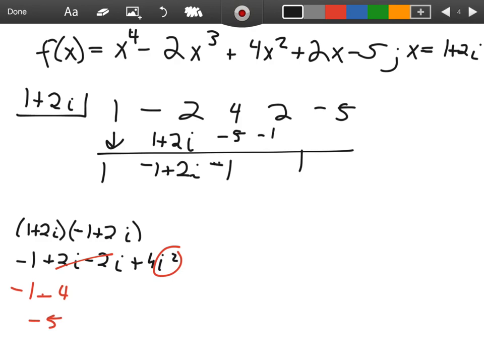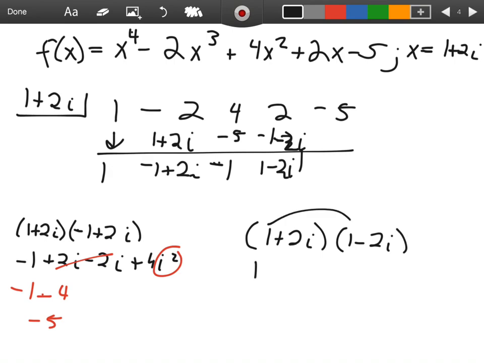So back up here I get -5, -1. -1 times that is -1 minus 2i. Then we get 1 minus 2i. Again, I'm going to do 1 plus 2i times 1 minus 2i here on bottom. 1, -2i plus 2i minus 4i squared. Again, these guys cancel. This here just makes this plus 4, so we get 1 plus 4, which is 5. So we get 5 up here and we get 0.